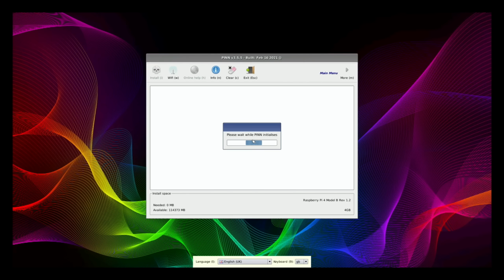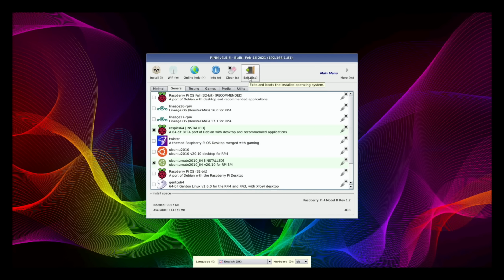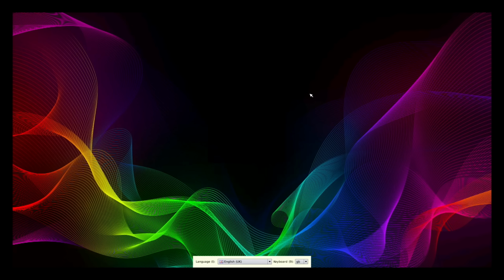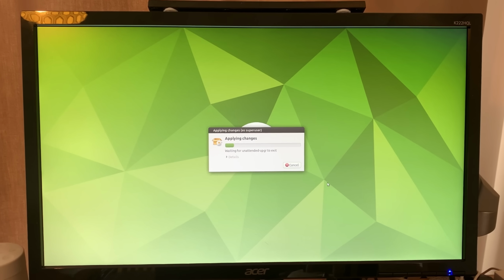So when this shows up, if I click my mouse, you can see it's coming into this. I can press escape at this point and it will go into the boot menu, but there's loads of other options you can go for there, but they're in my other videos. Hit escape and you can see now it's asking me which one to boot. So this time I'm going to do Ubuntu Mate, hit boot. Okay, so Ubuntu Mate is working absolutely fine. It's going through all its first time setups.